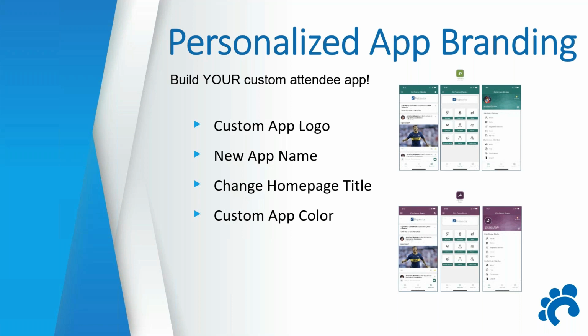So if you want it to match the colors that your organization is known for, as you can see in the screenshot there at the very bottom, we've got the Attendee app in purple, just because that was the color that one of our other products, AccuClass, is branded by. So by changing the color scheme, it gives it a little bit more of a personal feel to your event, and just increases the experience of your attendees.